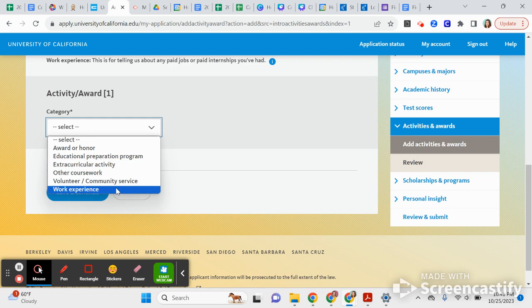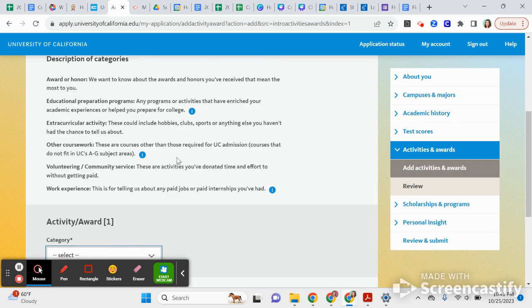There are also things that I think a lot of students forget to put in here. Do you have responsibilities for helping take care of anyone in your home? If it's a family member or a sibling, do you have responsibilities around the house? Things like that. They're basically asking for context, right?